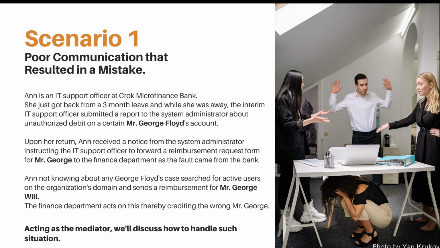With a mediator that calmly explains the need for all this, there will be no reason for a particular conflict between the system administrator or the IT support officer and the finance department, since it is not their fault. They just acted on the request gotten from the IT support office. No one is to blame here, as it is just normal office protocol, and no one could have guessed that certain names were the cause of the miscommunication.